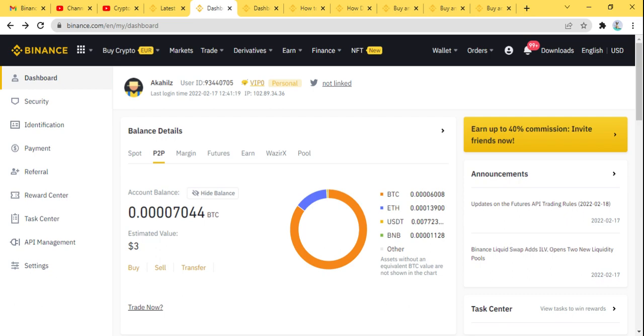I hope you understand the basics and the benefits. Zero fees on the Binance P2P platform. No charges. There's an escrow, so you won't be losing your money. Once you understand the basics, you are good to go. Whichever country you are in, you can use this. Whether you're in Nigeria or Ghana, this will help you. But for Nigerians, I believe this tutorial will be most valuable, because now you understand that even in Nigeria, with the CBN restrictions, you can buy your Bitcoin peacefully, and nobody knows where you sent your money to. Nobody knows what you used your money for. So this is very seamless and very helpful.